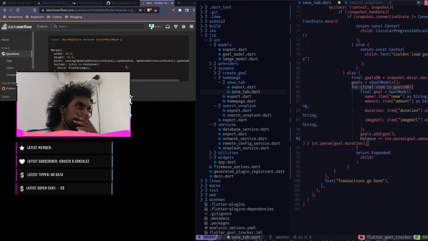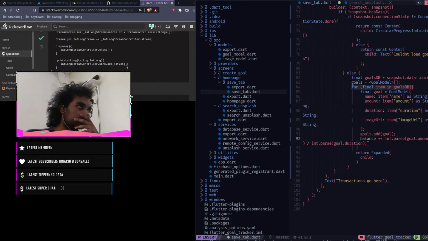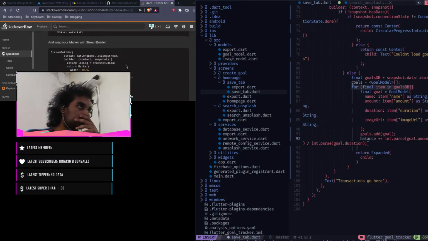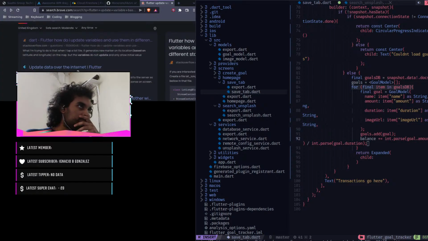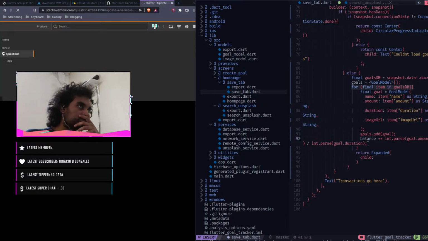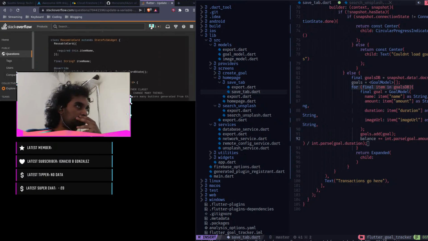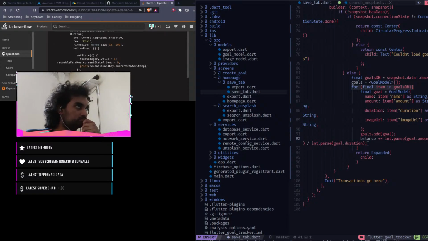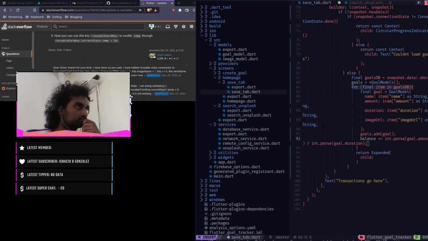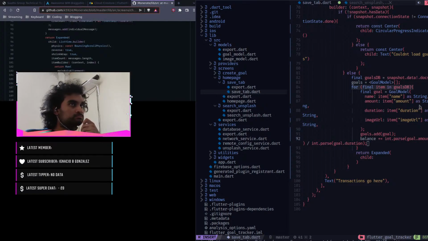Then once that's finished, I know I have to set state on it, but I don't know when. Should I just set state inside this?